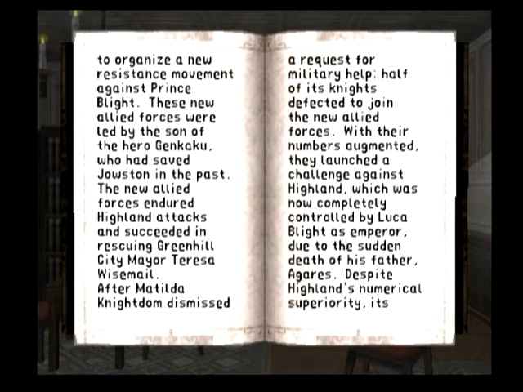The new allied forces endured Highland attacks and succeeded in rescuing Greenhill City Mayor Teresa Wisemail. After Matilda Knightdom dismissed a request for military help, half its knights defected to join the new allied forces. With their numbers augmented, they launched a challenge against Highland, which was now completely controlled by Luca Blight as emperor due to the sudden death of his father, Agares.